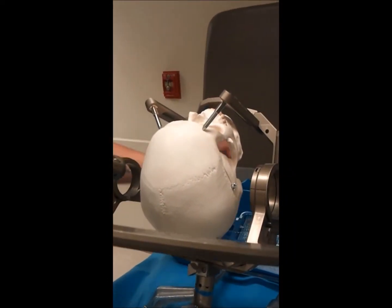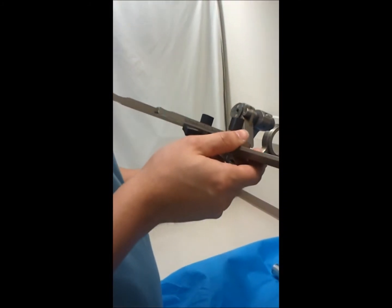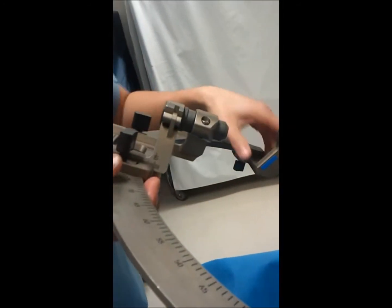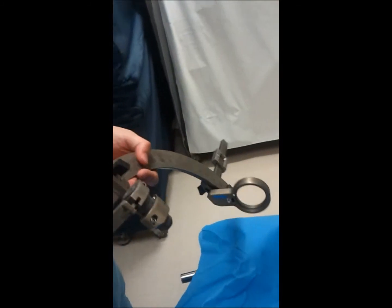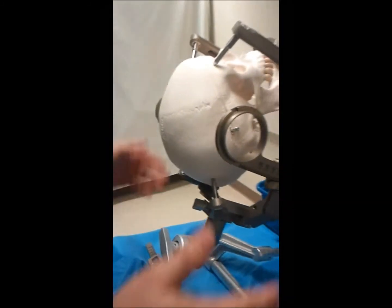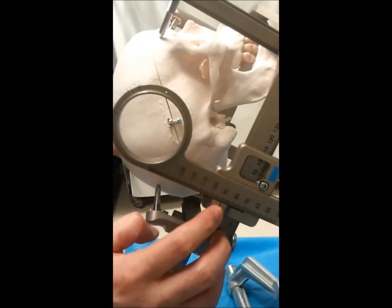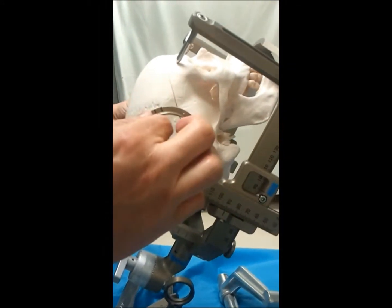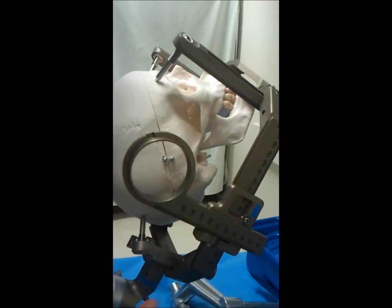Okay, so as I take these reduction tubes out, just to re-review, placing this on one more time as I take it off. It's very important that we set the vertical position on first before we even attempt to put these rings on the side rails of the Leksell coordinate frame.